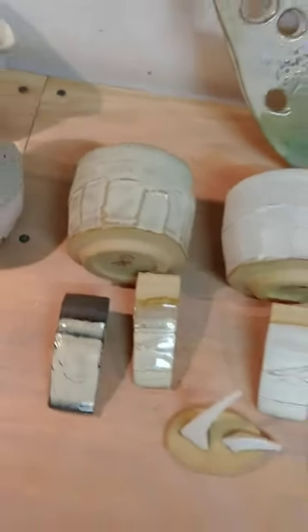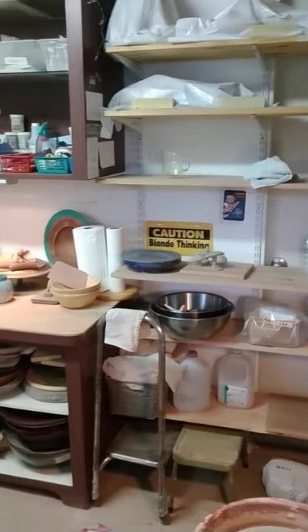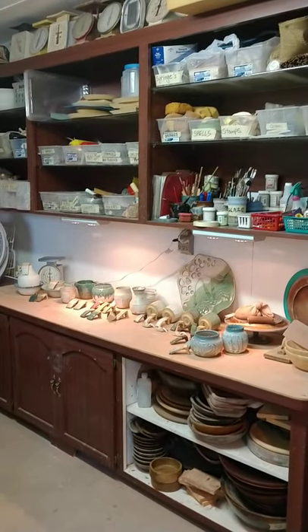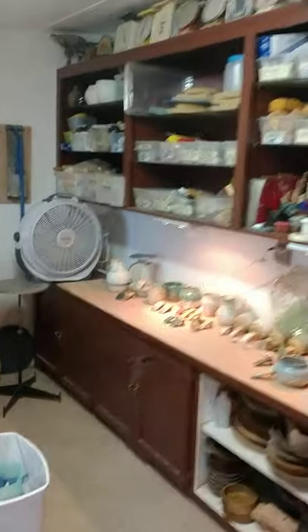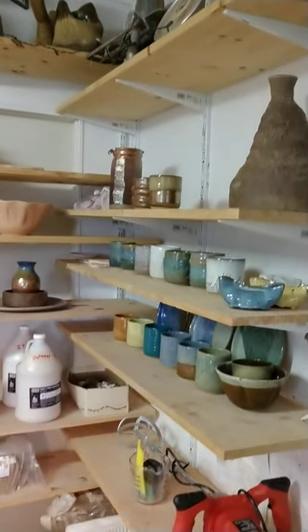Speaking of my studio, I did a little work to try to clean it up. When you first walk in from the door, I've got a bunch of books, a radio, hand lotions, and a fire extinguisher. There's a water heater, but the rest of the space is mine. Some shelves, a couple of wheels. I took most of the cabinet doors off — this was all here when I got here; it was some kind of work shed, and before that I think it was where they had the washer and dryer.